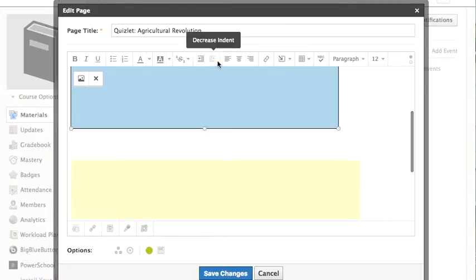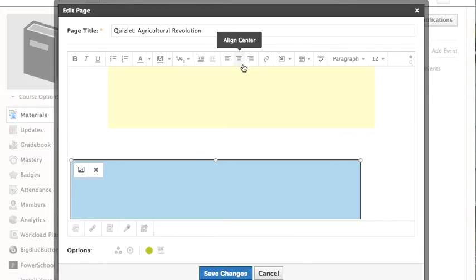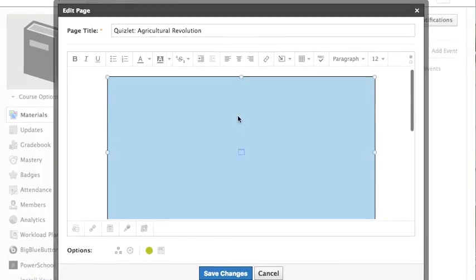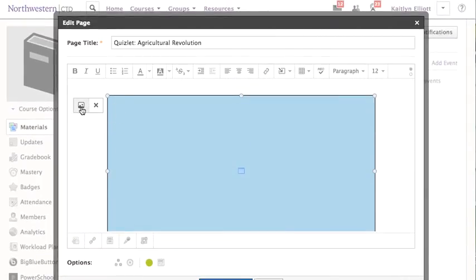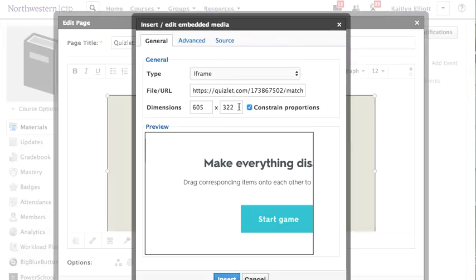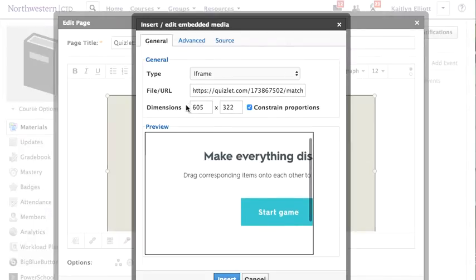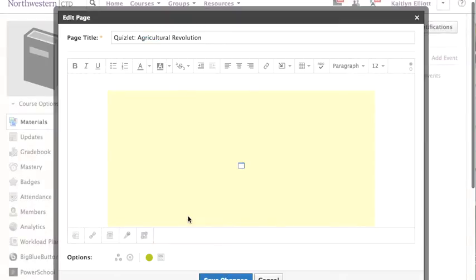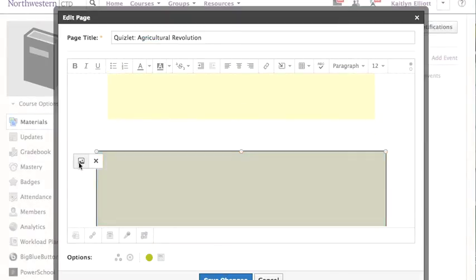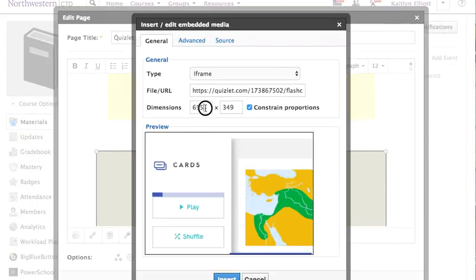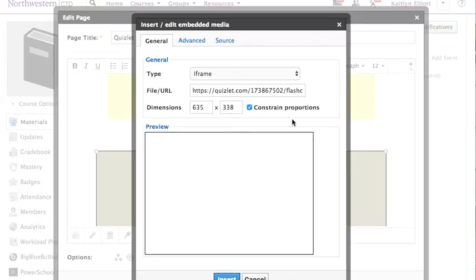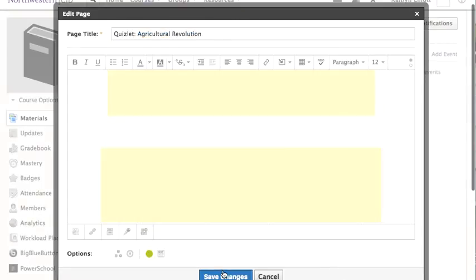I can also center these in the page. And if I want them to be the exact same size, I can click the edit media. And I see this one is 605 by 332. So I can view this one, and I can change that to whatever that was.